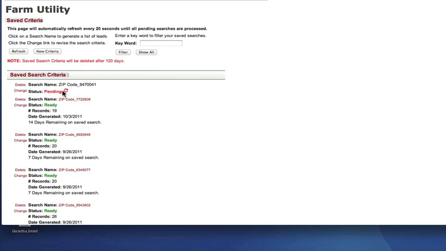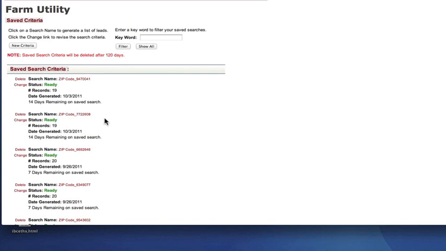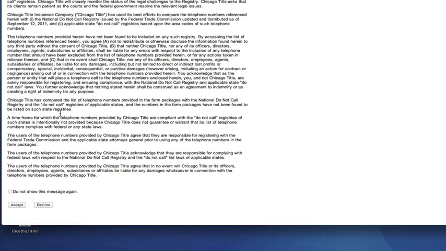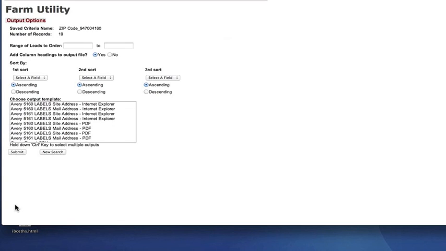And you'll see right now this is pulling our records. And it's pending. I already did this search and it already pulled them, which is right here. So it says that we have 19 records. It tells you the date it was generated, and it'll save the search for 14 days. So what we're going to do is click on the zip code here where it says name. We'll click on that. And this is going to take us to our subscription agreement with the title company. And as you know, if you don't click accept, you're not getting any information.